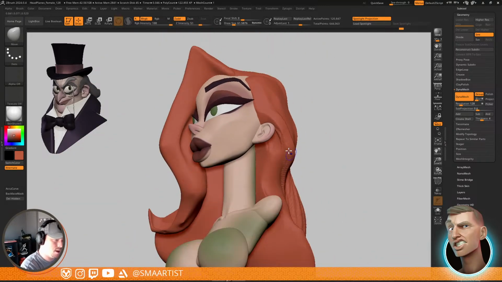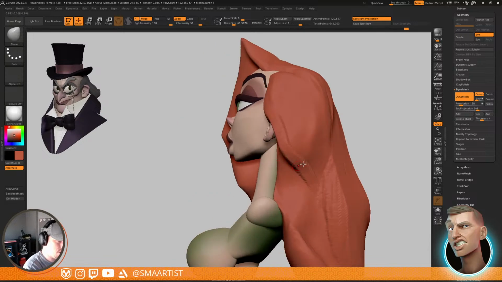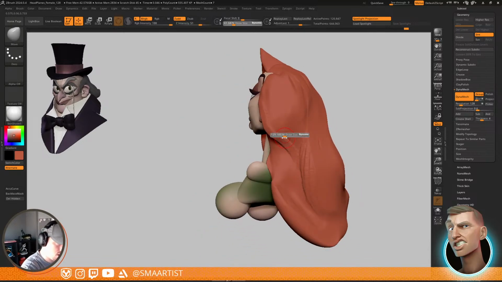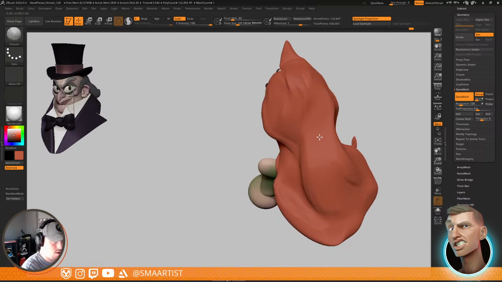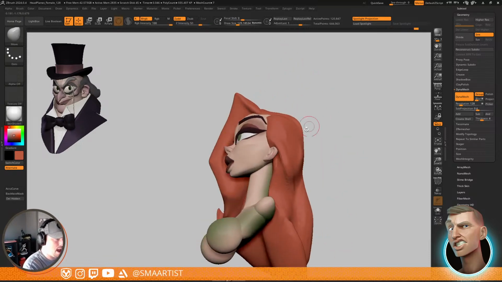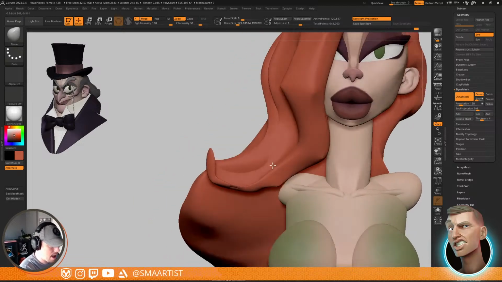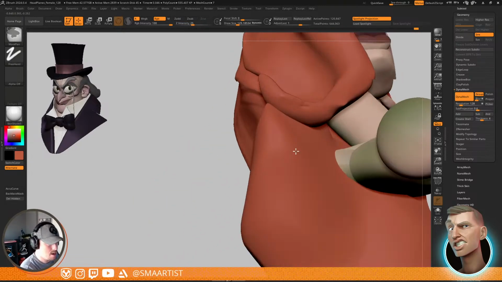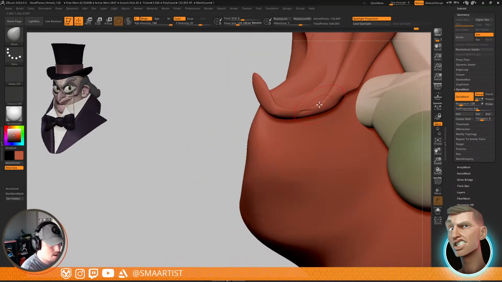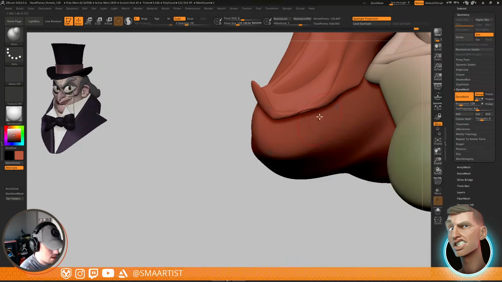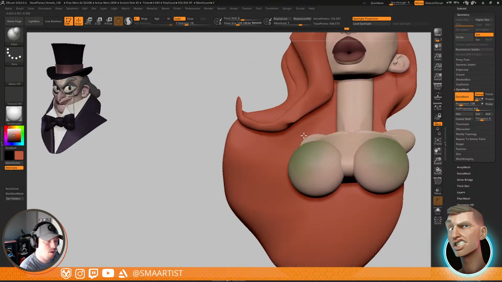Okay, we got this going on, we got that going on. We got to smooth out some things here. Okay, we got some cool things happening. Oh, that's really not nice here. Let's inflate that a little bit and smooth it out some.